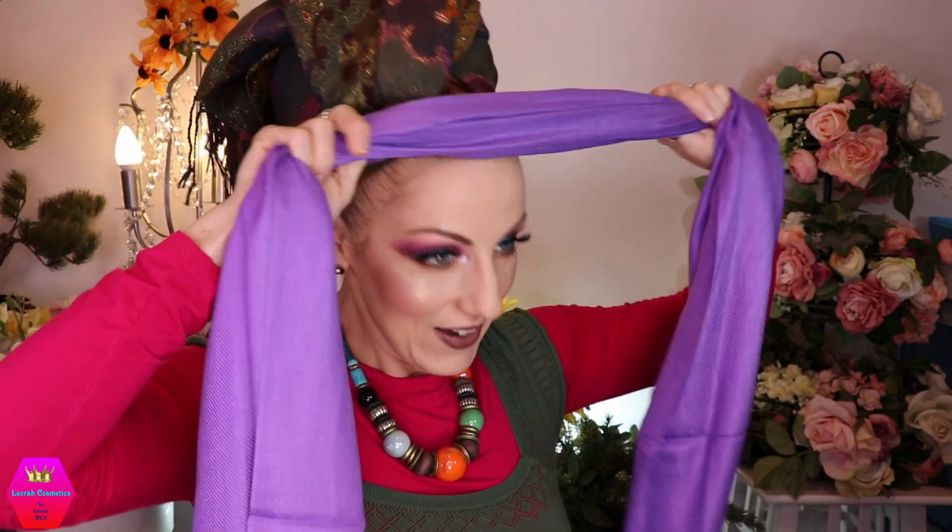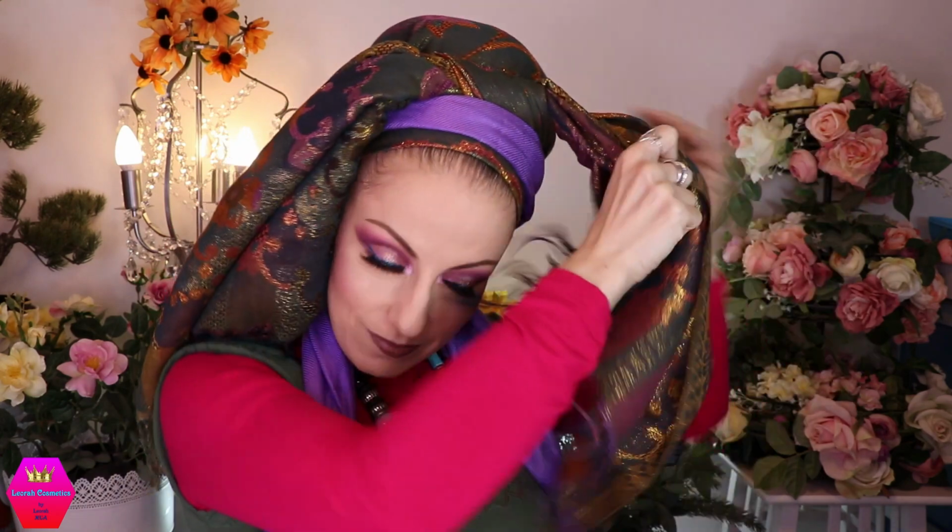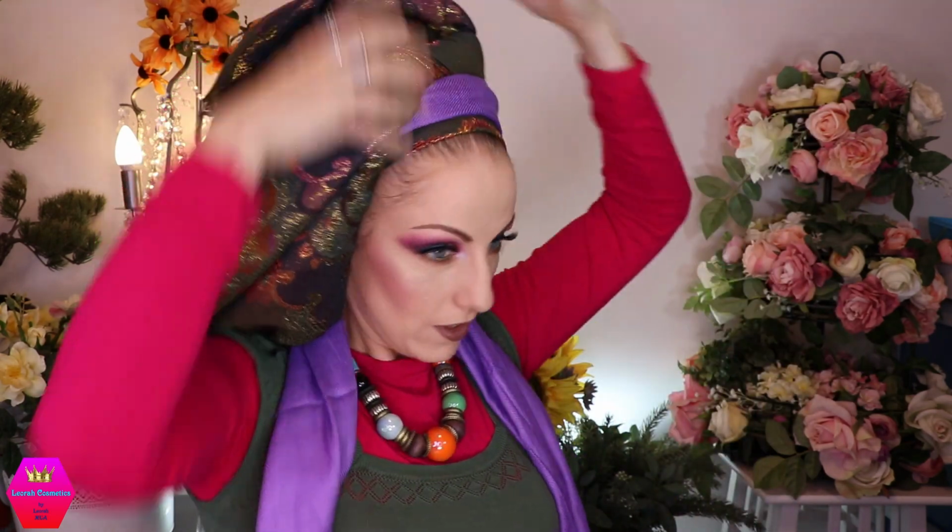I don't know how they do that. Seriously. So, okay, let's just put it here, and I'm going to use this scarf purely as a highlight, because I'm not going to try to cover up my most favorite tapestry scarf of all times. So I'm just going to make this a bit of a wild thing, because why not, you know?